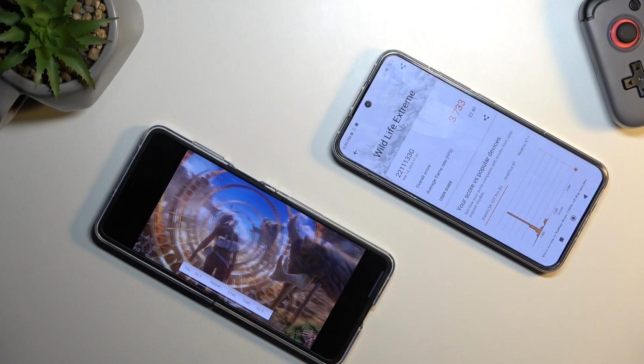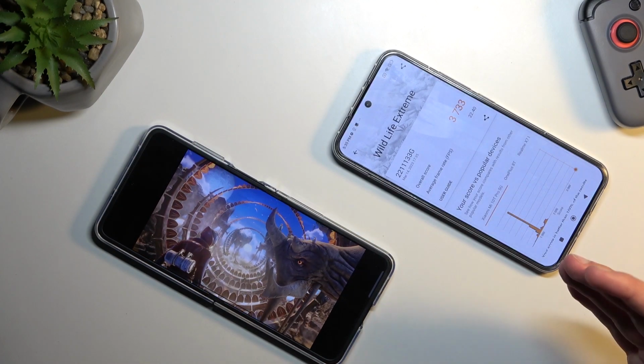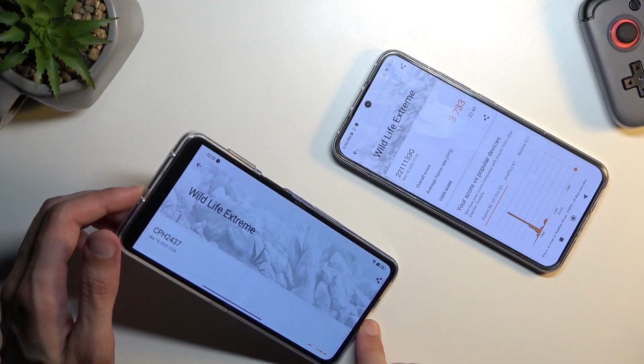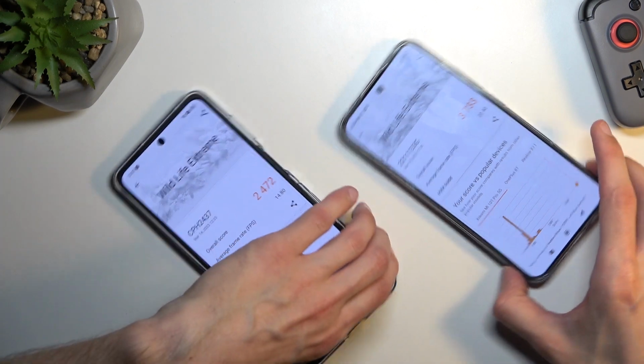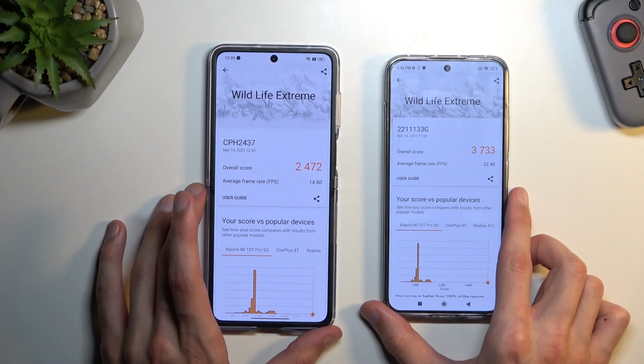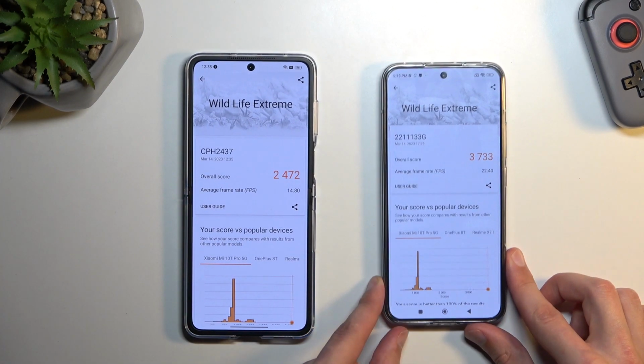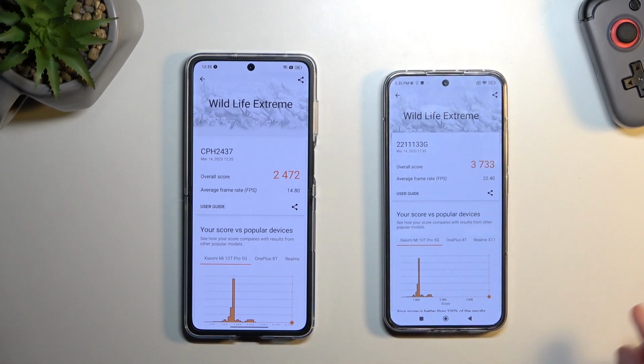Now, as you can probably see, both of them were literally started at the same time, and the performance does vary just a little bit. Actually, in graphical performance, it varies a little bit more than a little, but it just finished, and you can see that obviously the Dimensity 9000 Plus is below.